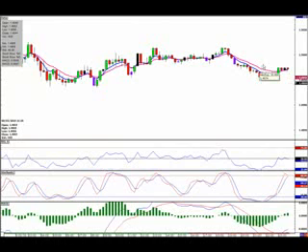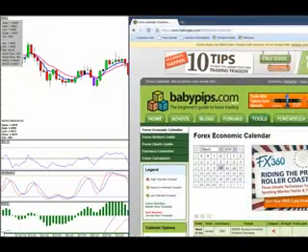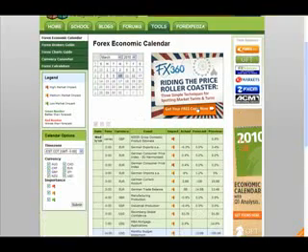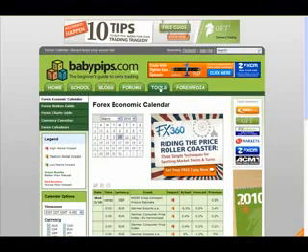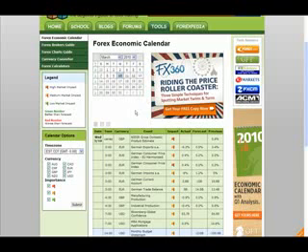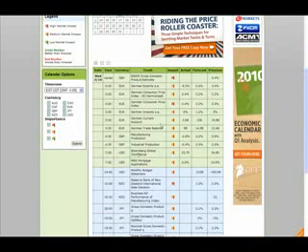So now I have my 15-minute chart, and before I start trading, I want to take a look at my news events for the day. If you go to babypips.com and click on the tools tab, it'll automatically bring up the news events for the day. Just double check that you're on the right day, today is March 10th, and make sure the time zone drop-down bar is set to your correct time zone. Really, we're just looking for news that affects the sterling or the dollar, and there's not much going on today. We just had one news event, at 4:30, which was the manufacturing and industrial production for the sterling. That was pretty much the only one to watch out for.